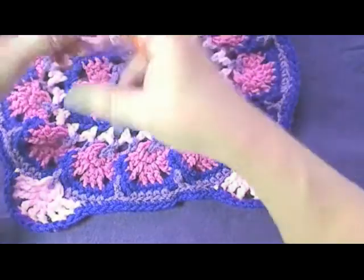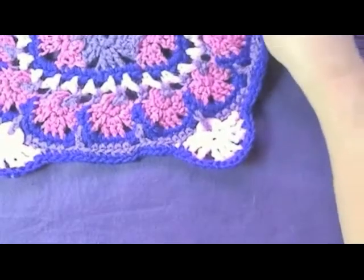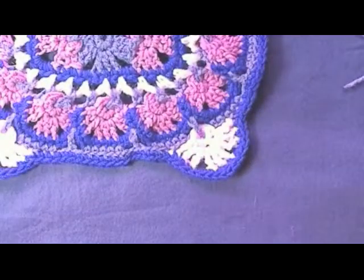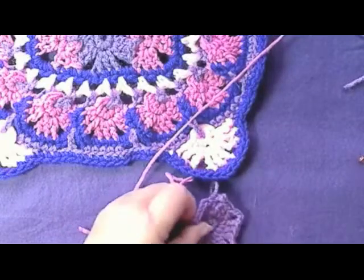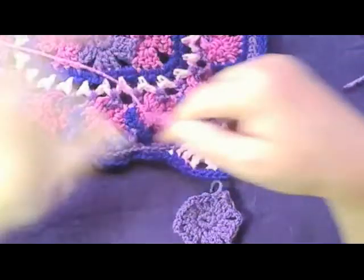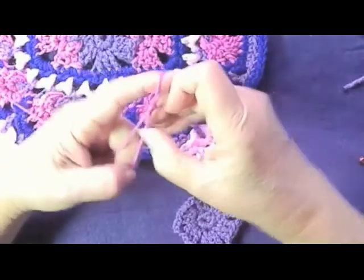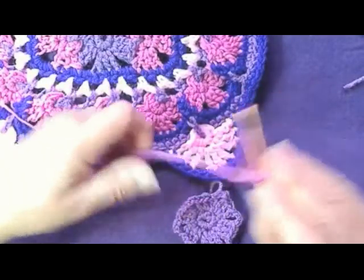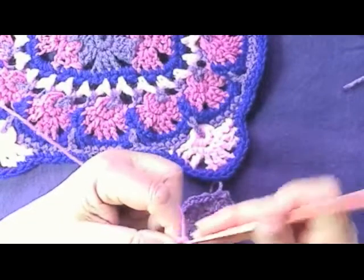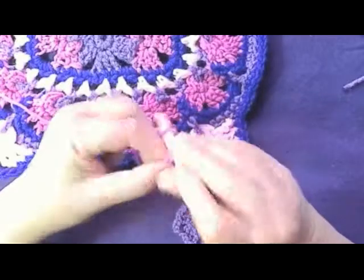Alright. Now I'm going to set this aside. Up a little bit. Excuse me. And I think for the sake of the camera, I'm going to use this darker color. You can see it better. Uh-oh. Kitty cat wants to help. 1, 2, 3, 4.